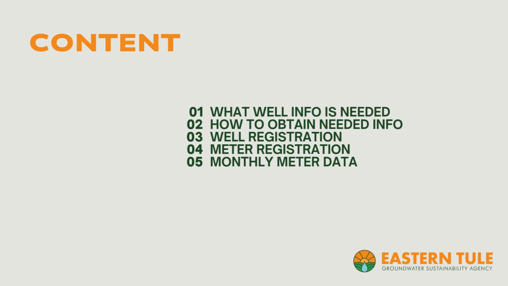Here's what we will cover in this presentation. First, we will discuss what specific well information is needed. This includes details like well location, depth, and construction specifications. Next, we'll cover how to obtain the required information, whether from well records, previous permits, or professional assessments. We will then walk through the well registration process, outlining the steps to properly document your well in compliance with regulations. After that, we will go over meter registration, ensuring that groundwater usage is accurately monitored and reported. Finally, we will explain how to submit monthly meter data, which is a critical part of ongoing compliance and groundwater management. Let's dive into each of these steps in more detail.